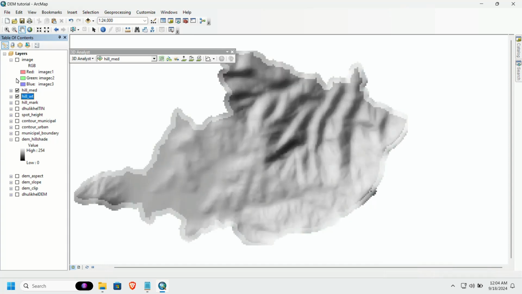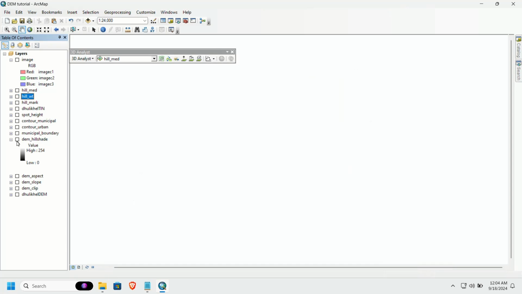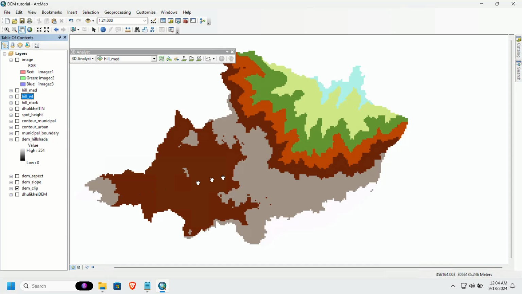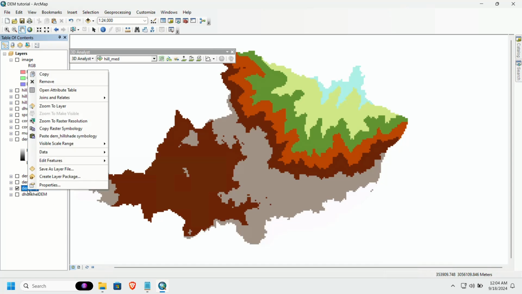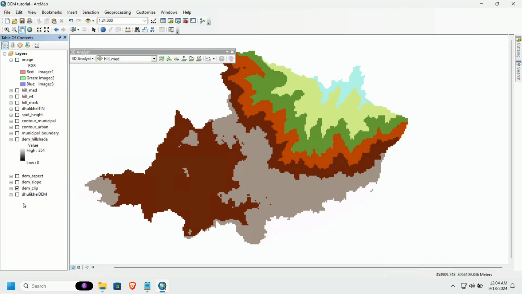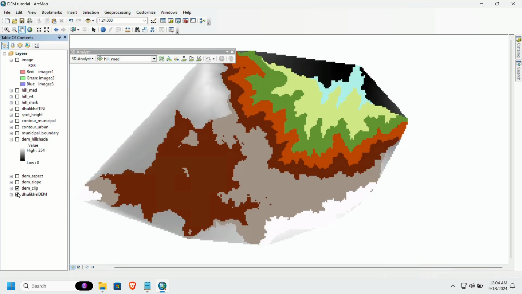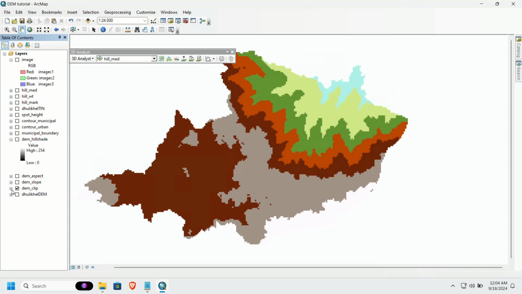So let's just hide this, and here we have the DEM, right? This is our clipped one. It's just the symbology that might be confusing. Now we need to define a route to get the profile and cross section, right?